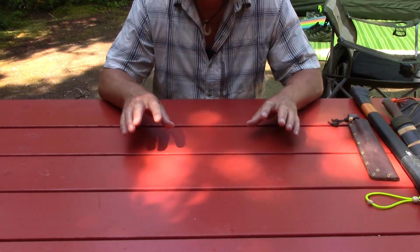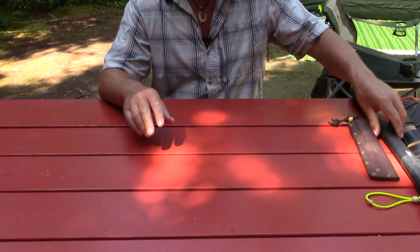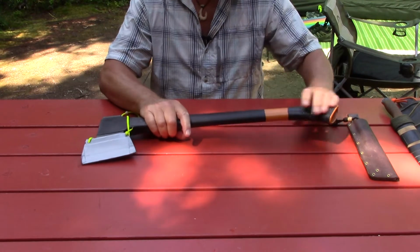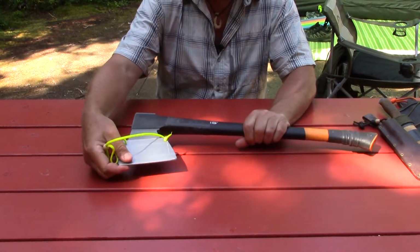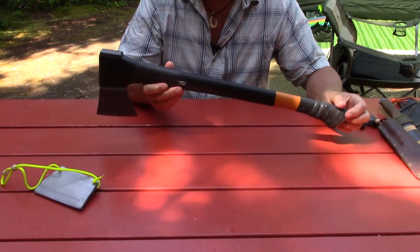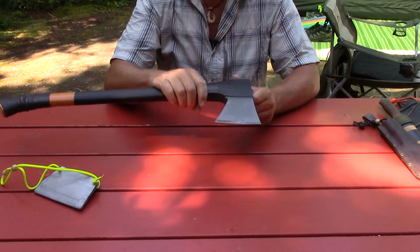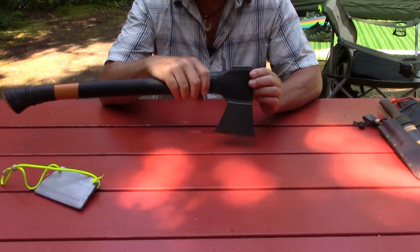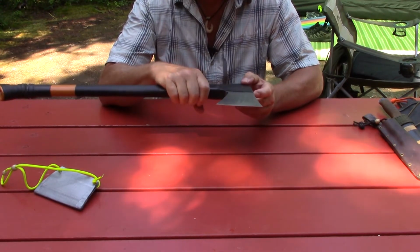So I have found that of all the tools I brought, there's only a couple that I've been using on a regular basis. To start with, the axe that I chose to bring this time is my Fiskars 24-inch chopping axe, and I do have a splitting version of this, but I find that that's not necessary. So the Fiskars 24. Now I do have other axes, but I wanted to bring this one this time for a couple of reasons. One, its length, and two, its head weight.